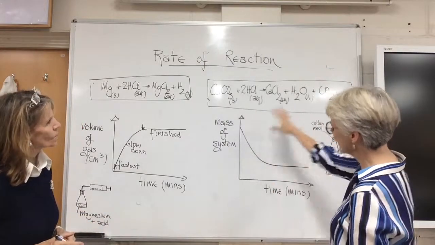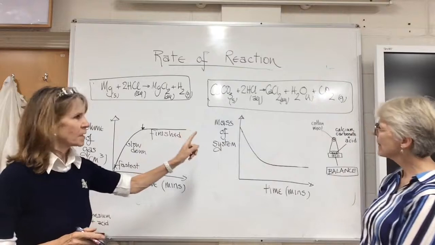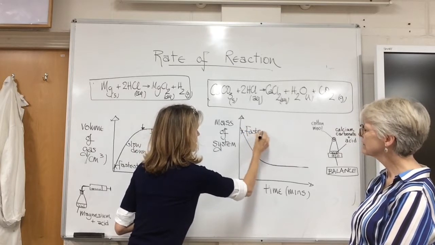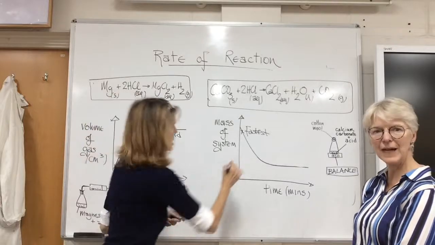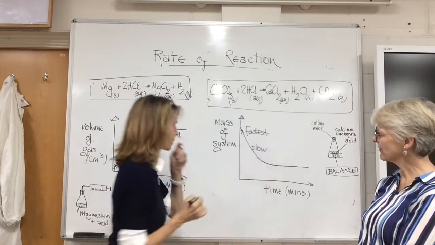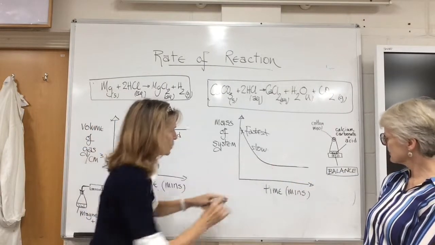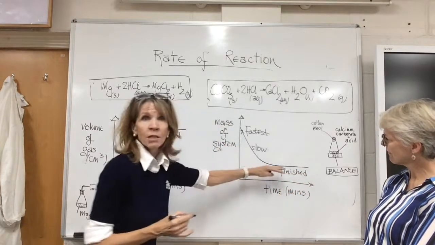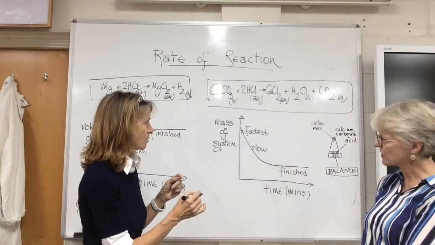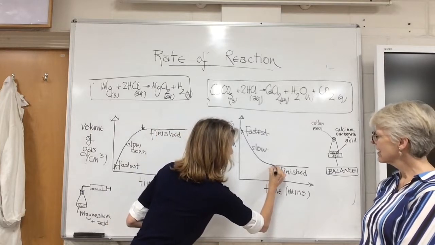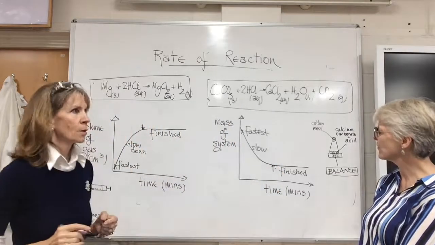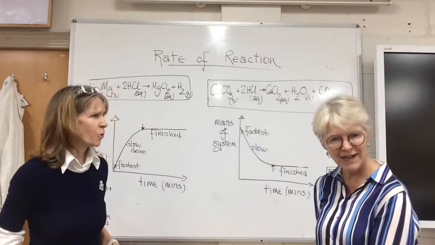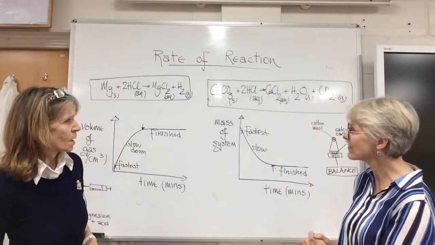Perfect. Now let's have that interpretation again, but for this graph. At the very beginning, the rate of reaction is going to be the fastest. Good. Then it's a less steep curve, starting to slow down. I think you've got the hang of this now. And here it's starting to level off. That means no more gas has been lost, which means the mass remains constant. At which point does it actually finish? About there. Very good, as soon as it levelled off. That was when one of the reactants has been used up. It's very straightforward. Rates are very straightforward once you get the hang of them.